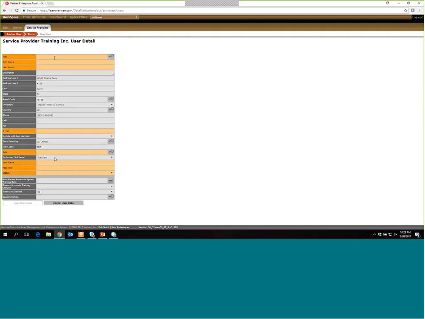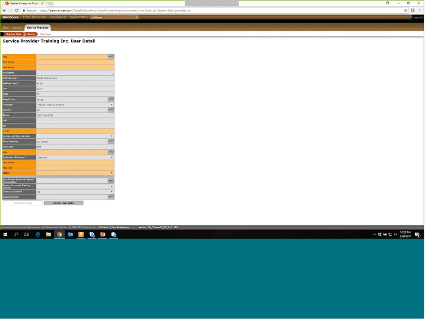And so now you see all of these yellow-orange fields, which denotes that it is a required field, so you must fill those out. Your address and your telephone number and things like time zone, all of those should pre-populate based on your company's address, but you can change them if you'd like. But that, like I said, it should pre-populate with the company information.